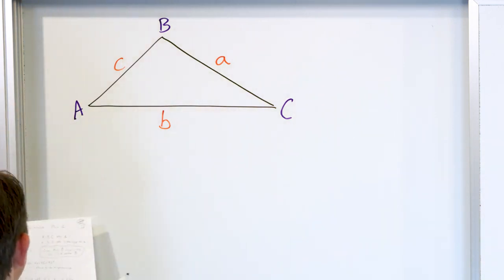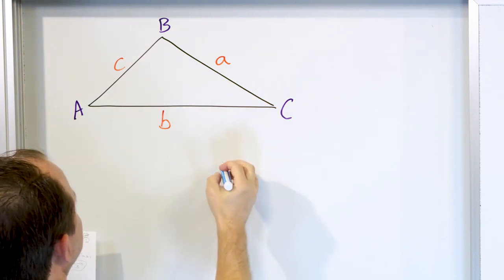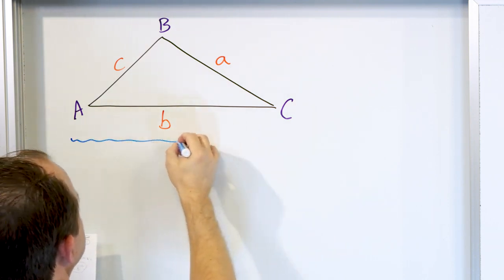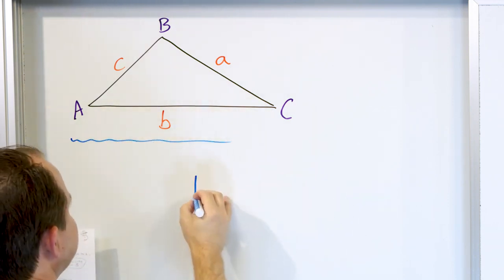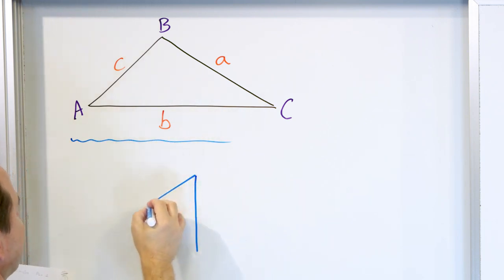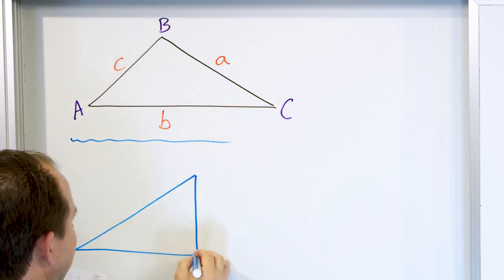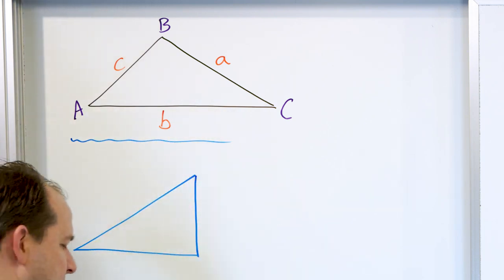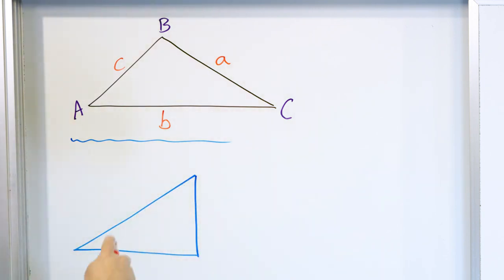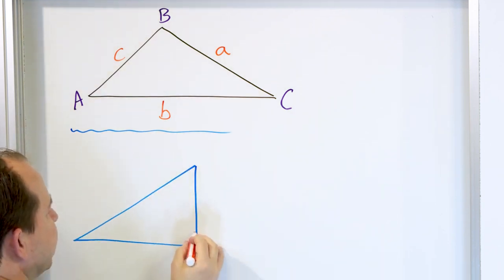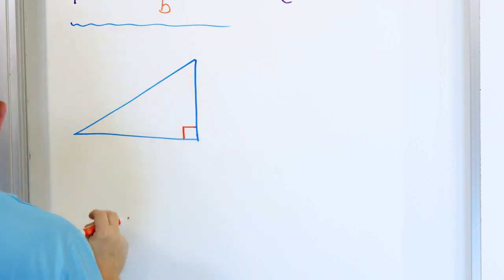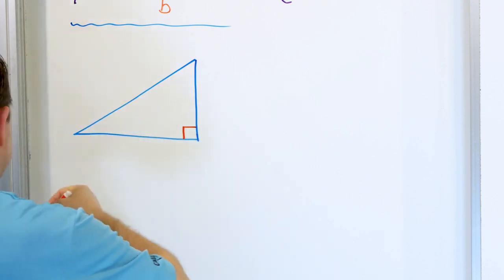Now let's draw a more specific situation. Let's say that instead of a triangle like that, we now have a proper right triangle. The right triangle can be drawn in any direction you want, but the thing that makes it a right triangle is that you need to have at least one 90 degree angle. You have one 90 degree angle off there in the corner. This makes it a right triangle.